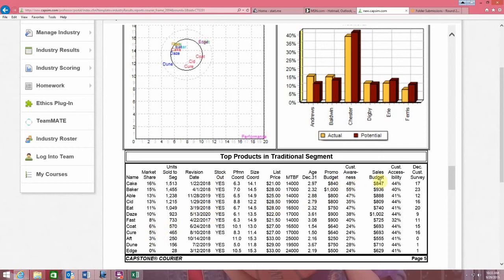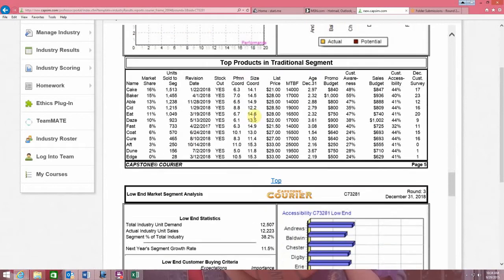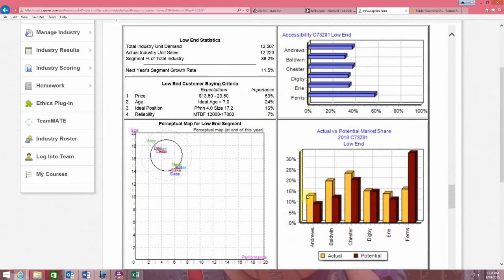They didn't have to spend a lot of money on budget and those types of things. Baker spent a lot, and Baker's kind of way back here. So there are some interesting dynamics going on there. These three products are pretty well positioned too. As the market moves this way, they're pretty well positioned as it is.